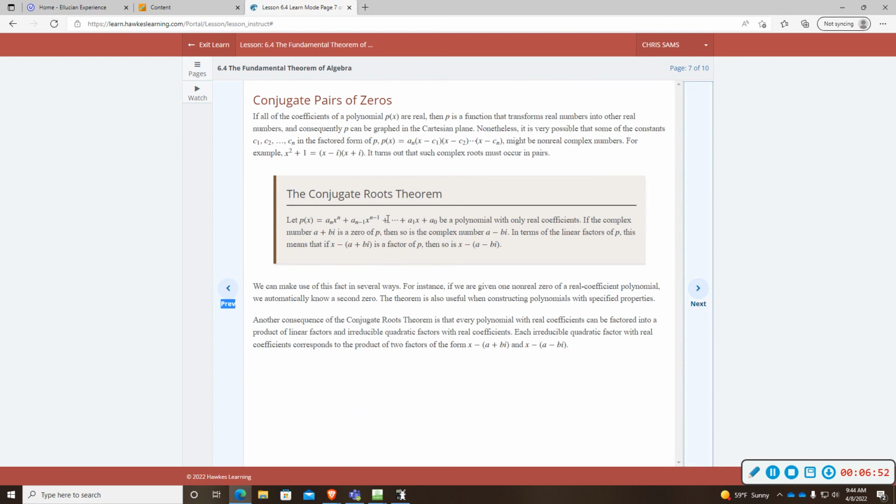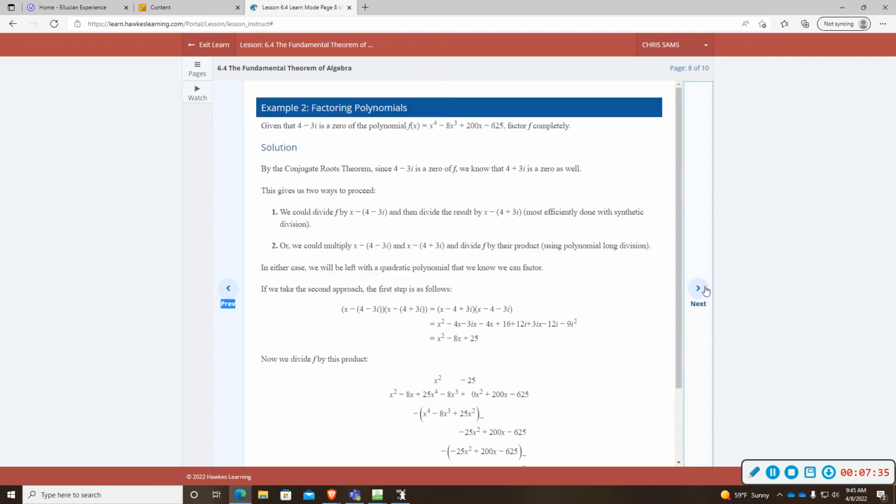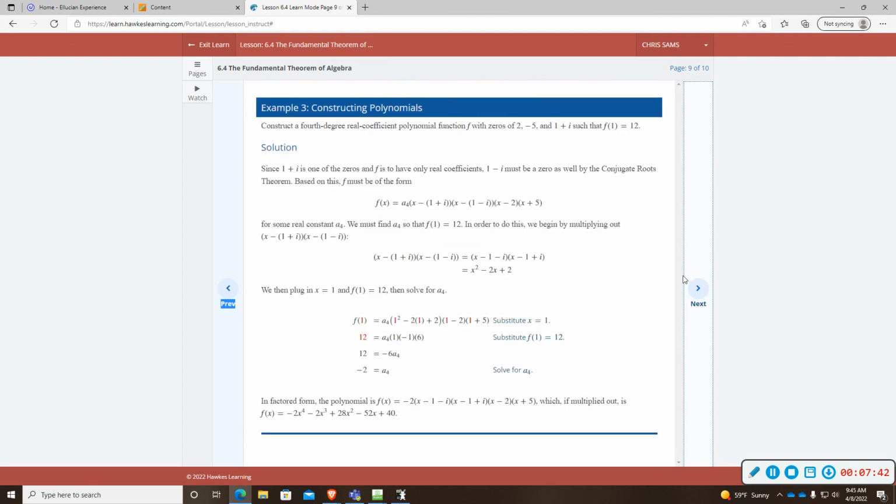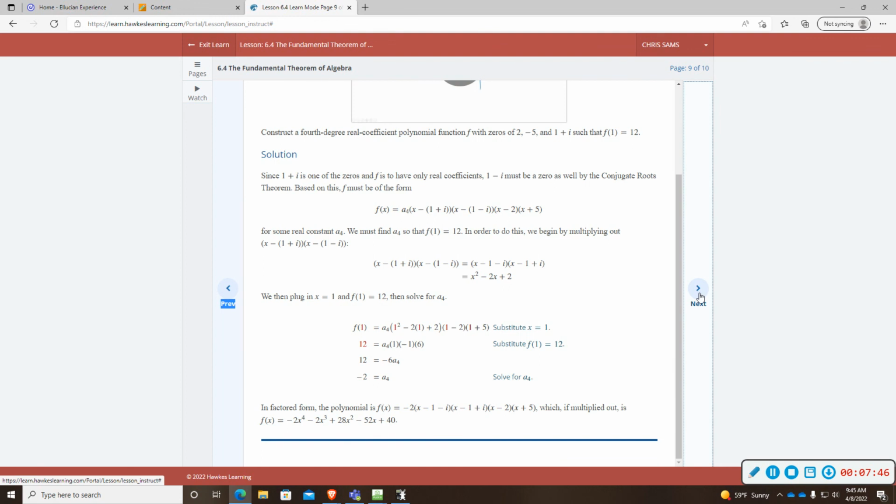And then the conjugate root theorem here, which I will go over, but the main thing is that if you have a complex root, something with an imaginary part, a plus bi, you will also have a minus bi. So the same term with the minus in the middle. And then we will manipulate those to find real zeros, which I'll do as we practice in Hawkes. The conjugate root theorem is just telling you that if you have the positive of it, you're also going to have the negative of it. Here are some examples that they're using with their conjugate root theorem, and then some more examples provided.